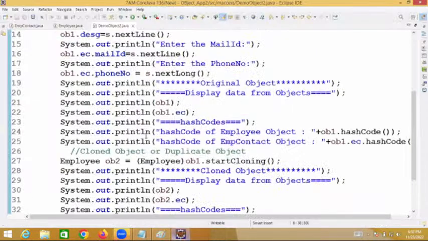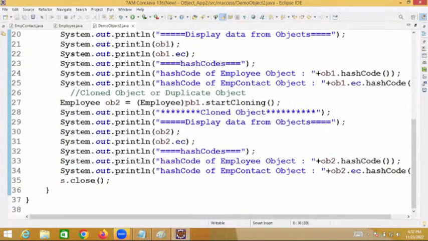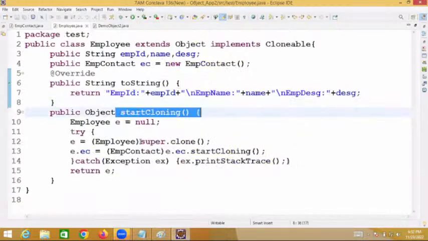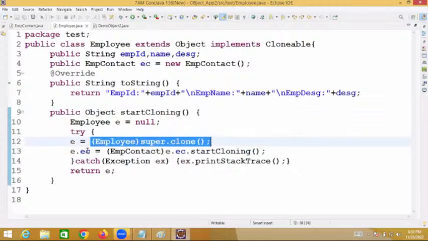Whenever I say OB1 dot start cloning, this method will be called and this object created. All of you understood, right? Up to here.